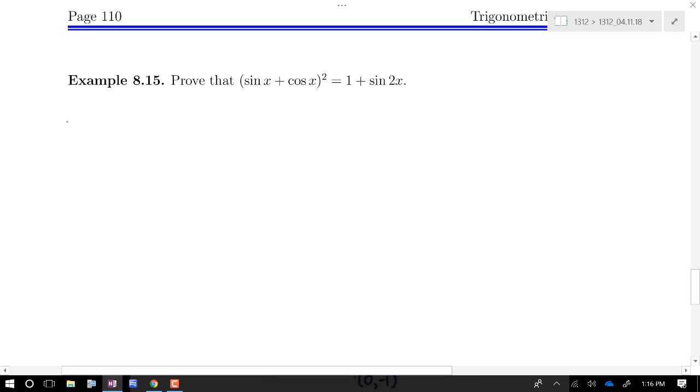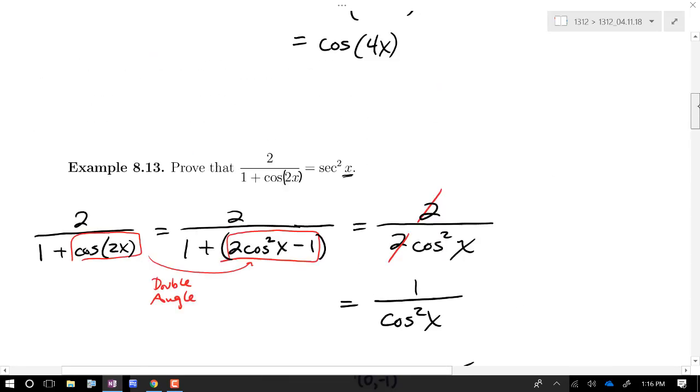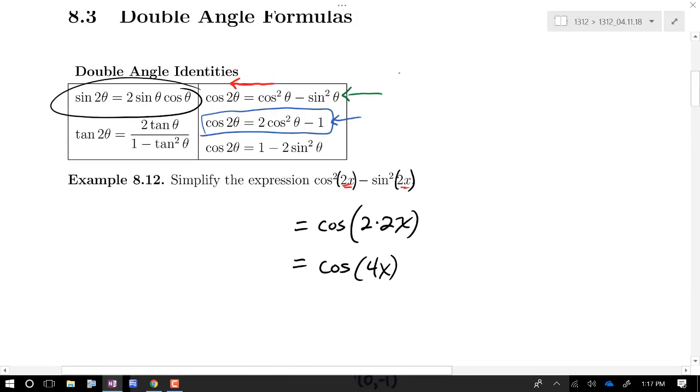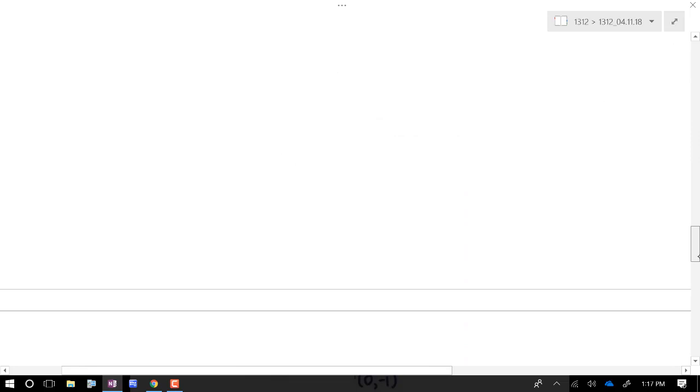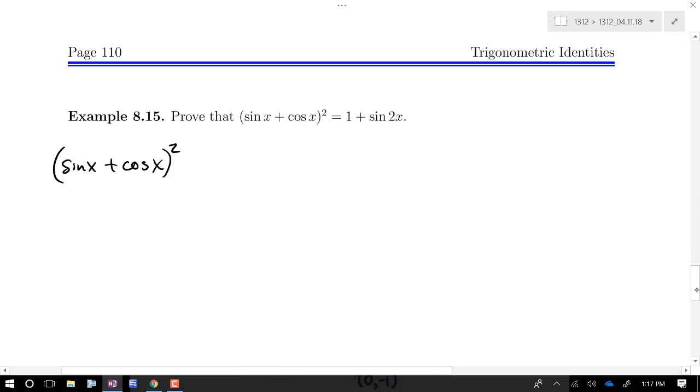However, the hard part of all of these problems is like, how do I get started? I mean, sometimes there are things that jump out at you or things that seem obvious, like the first one we did up here, and you're like, oh yeah, that looks exactly like the double angle for cosine, and it was sort of like a one-step problem. It's not always obvious, and when I look at this, I just want to let you know, there's nothing immediately that jumps out at me as far as an identity to use. So what could we do?